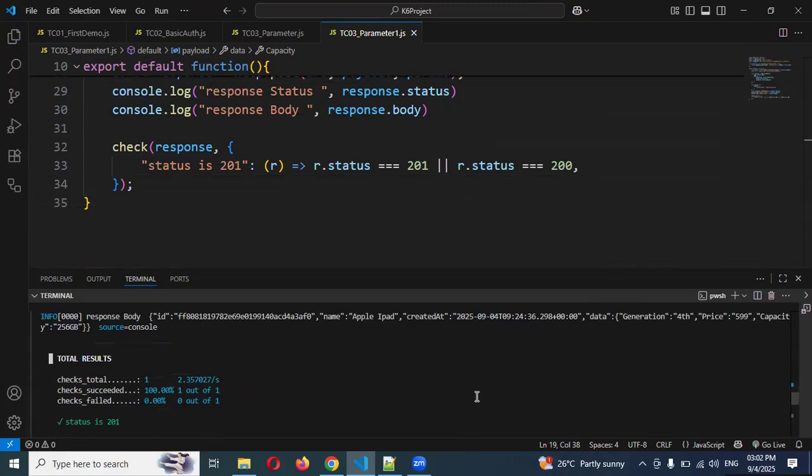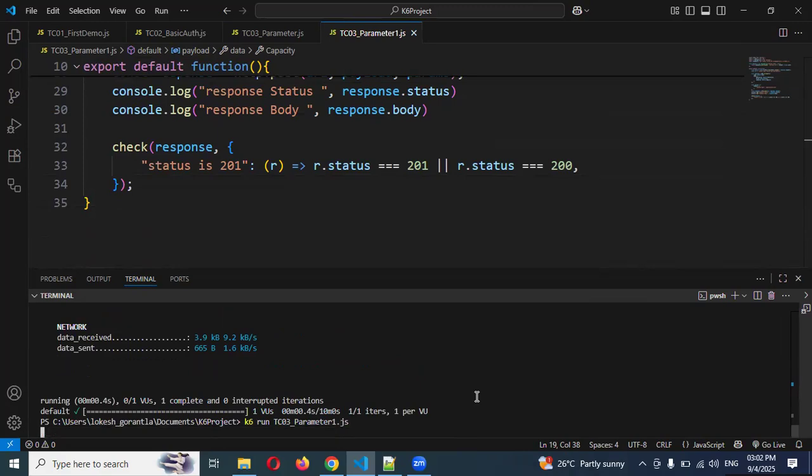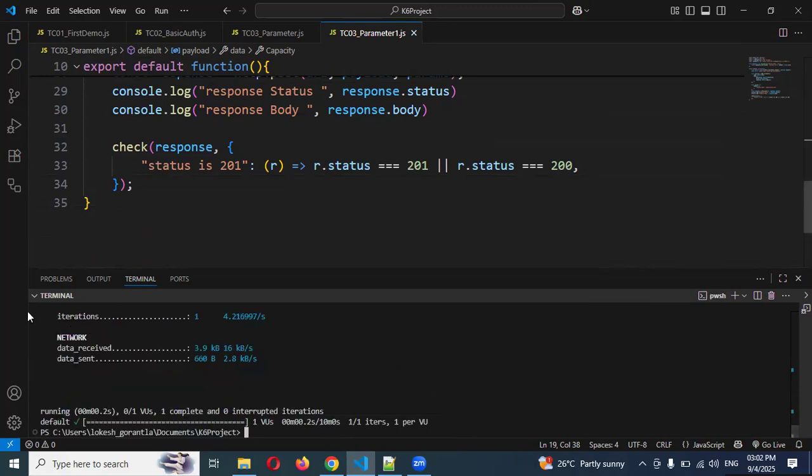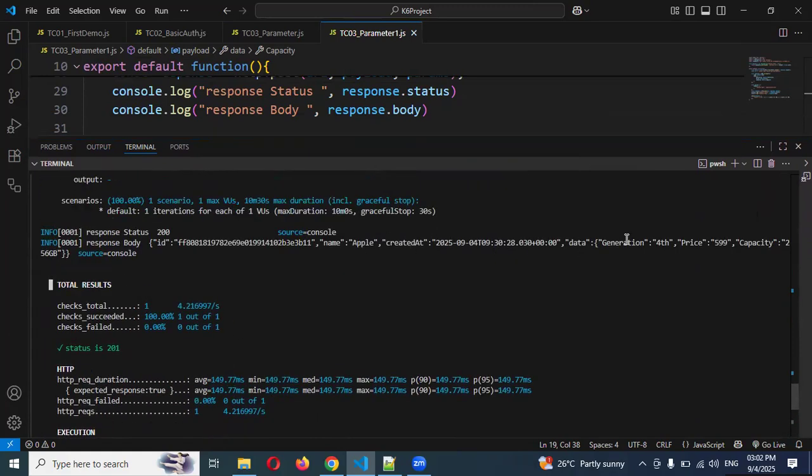Now again I'm running this one, this time parameter 1. Now again running, now you can see it got passed, but if you see, it ran only one time. It is not taken for three, because we have three different kinds of files. It should run for three files, right? It should not run for one. Then it is not the test case we expected. Then how can you do it?